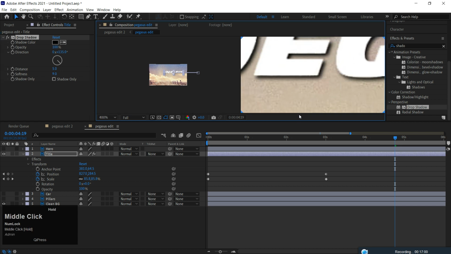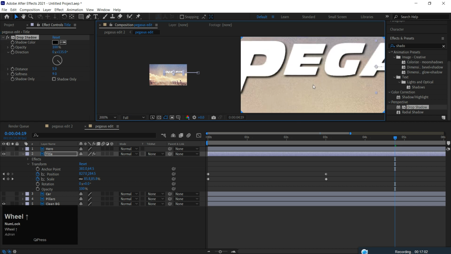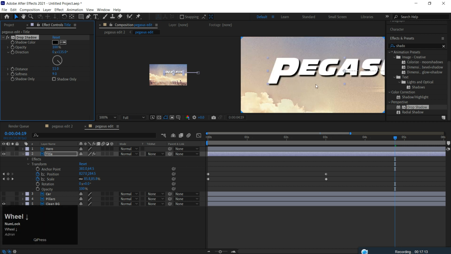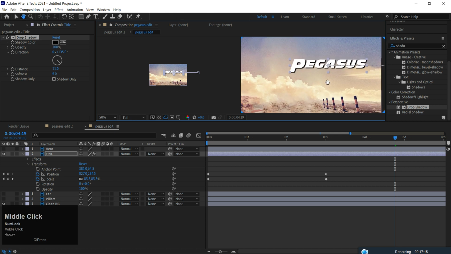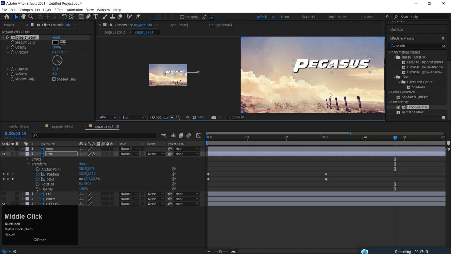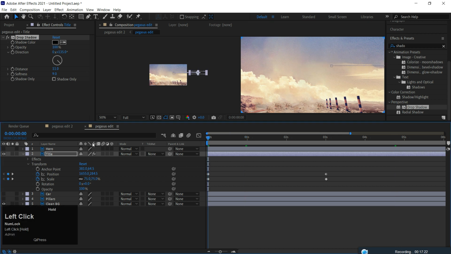Always zoom and check. Okay, you can adjust the softness, you can adjust the distance. Okay, so it looks pretty good. Okay, now this is done.